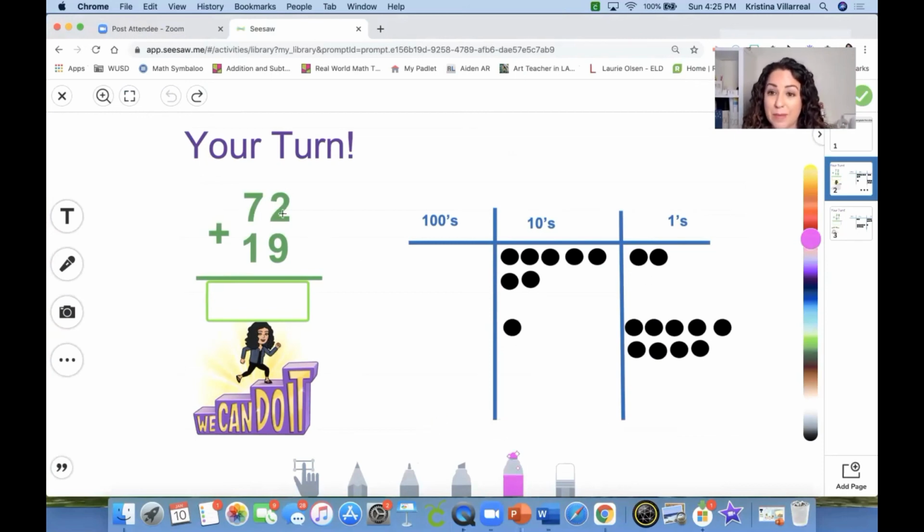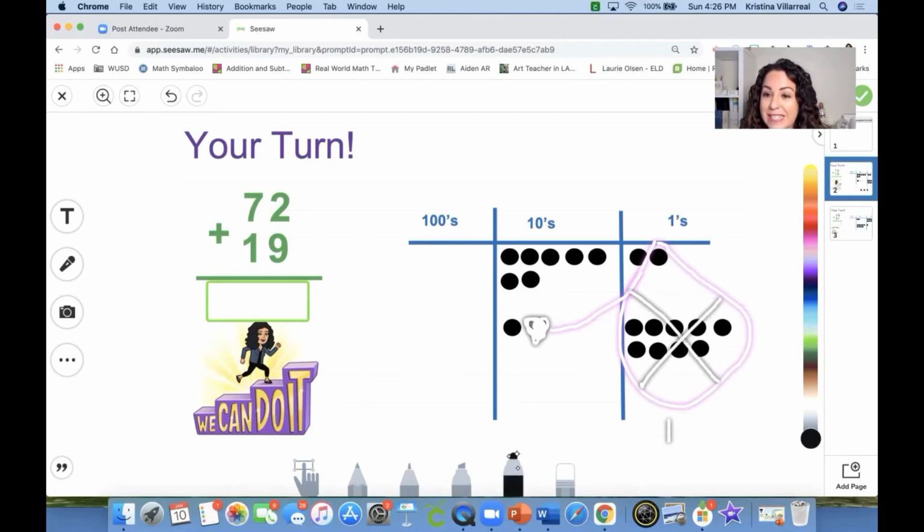And I'm going to look at my ones, 2 plus 9. Well, remember, I'm going to look for that bundle. And I know that I have a group of 10 here. So I'm going to go ahead and draw that, and then I'm going to change my color to black. Now you don't have to do this. You can leave it whatever color you want, but I'm going to change my color right there so I know that I have a new bundle of 10. So the next thing that I'm going to do is I'm going to go ahead and cross this off, and I'm going to write a 1 here because I have 1 left.